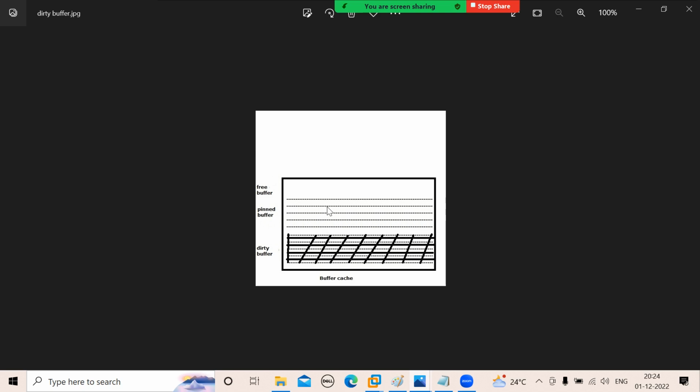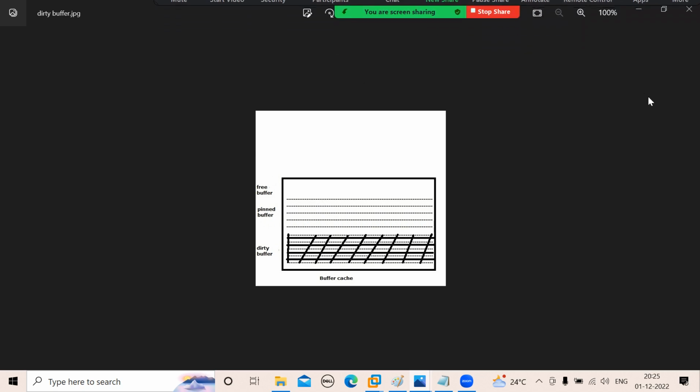And 5 people are trying to book some mobiles. They are entering all their bank details. They haven't entered the last OTP. That is called pinned, written yet to commit. This is committed data. This is written yet to commit. Free buffer means nothing is written there. Is it clear? We have 3 things in buffer cache: committed data, written yet to commit, and free area. No data is there. So completed transactions, yet to complete transactions, and nothing is there.